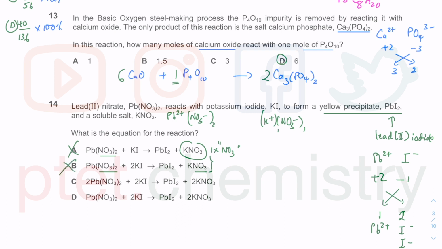Looking at that, I have 2 times 2, which is 4 nitrate, and I only have 2 nitrate there because 2 times 1, so only 2 times NO3 on the right hand side, but you got 4 times NO3 on the left hand side, so C is definitely wrong. Once A, B, and C are wrong, you spot the mistake. That means D must be correct. 2 NO3, 2 NO3, 2 potassium, 2 potassium, 2 iodine, 2 iodine, 1 lead, and 1 lead there.